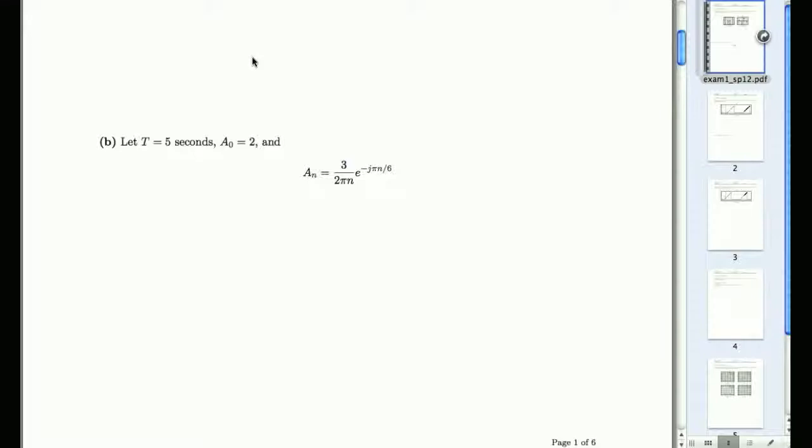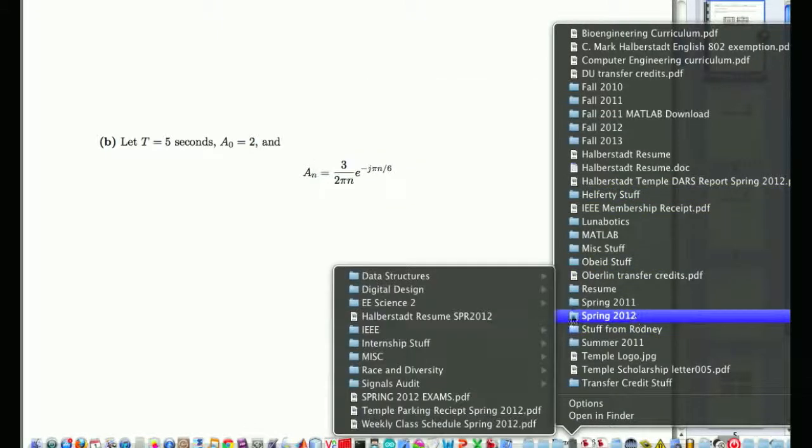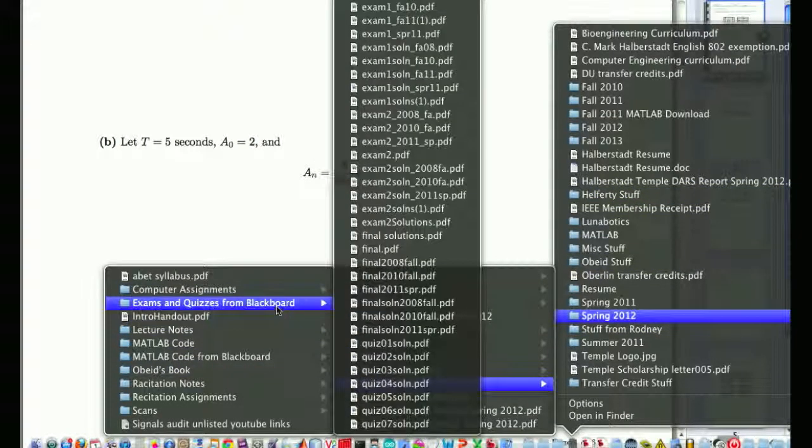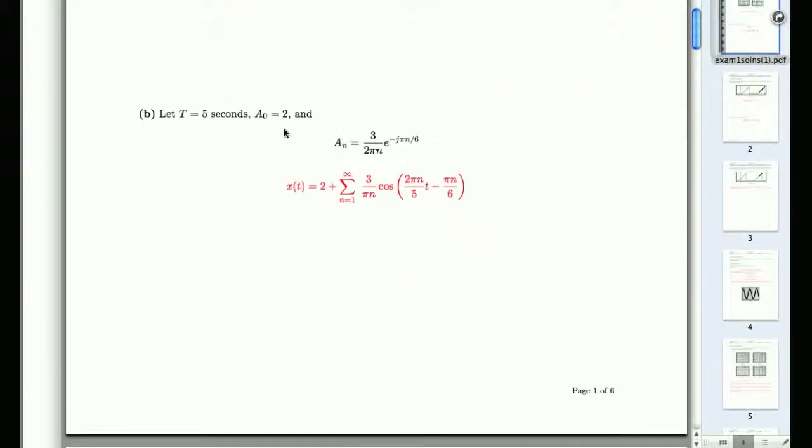For B, we're looking at the phase plot. Why is it negative for positive frequencies and positive for negative frequencies? That really just has to do with that particular problem. The only thing you know for sure about phase angle plots is they have to be odd, right? So if the positive frequencies are negative, you know that the negative frequencies have to be positive. It's got to be odd. But other than that, I think it just depends on the particular problem.